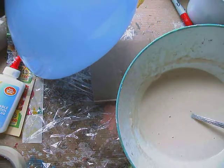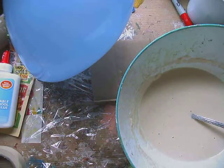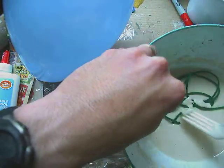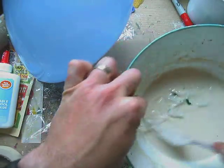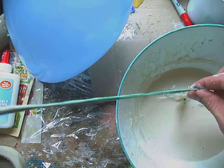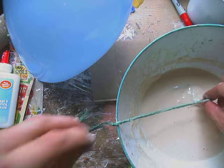I'm going to be using paper mache glue, so flour, water, and salt, but you could also use regular glue like this. Just mix it with a little bit of water so it's not quite so sticky. So what I'm going to do is dip my yarn into my glue, and run my finger down the end to wipe it off. That way it's wet, but it's not drippy.